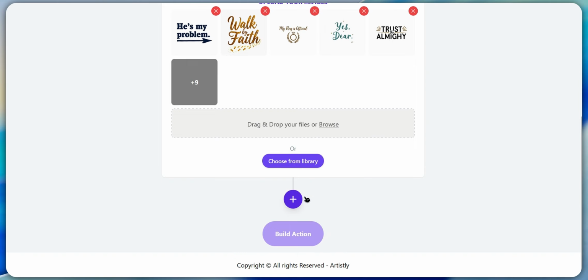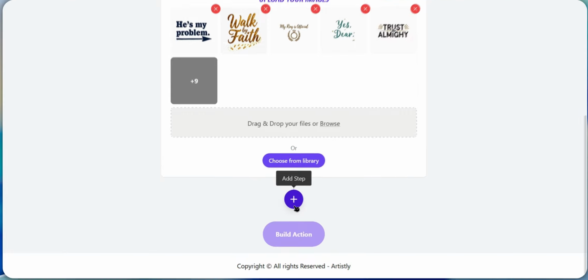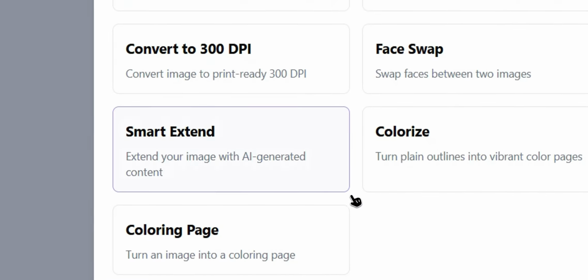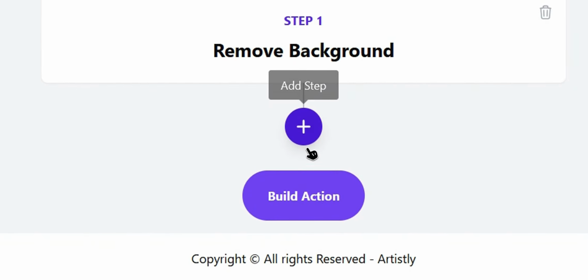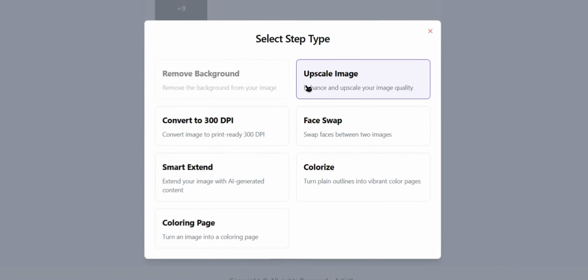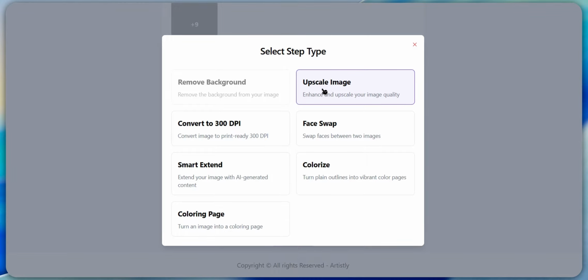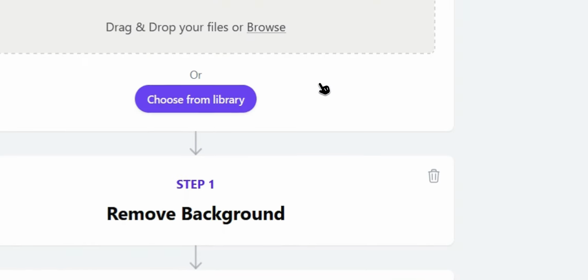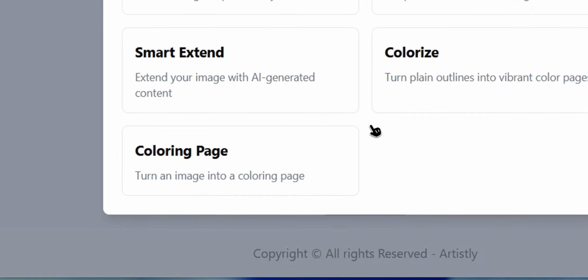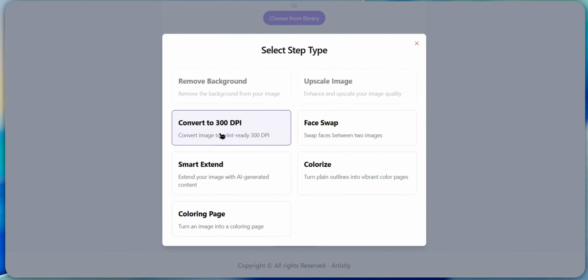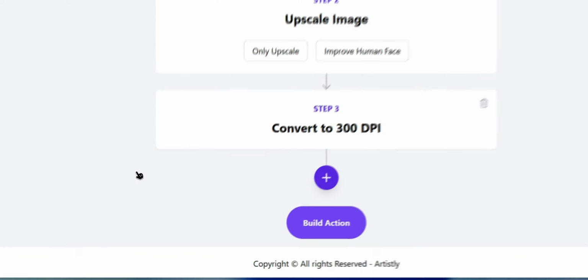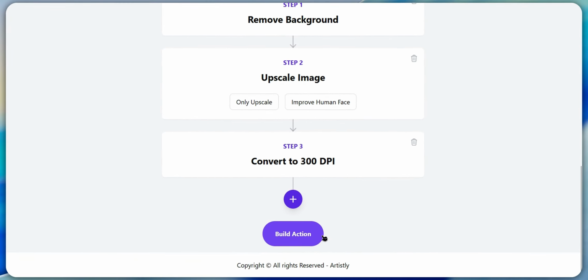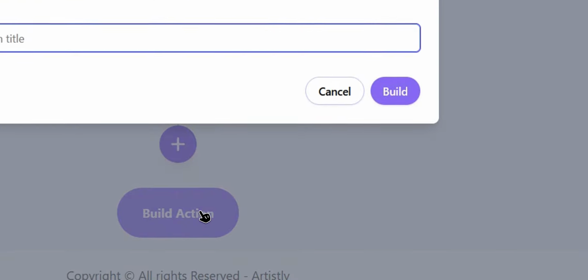Then I'll come here, this plus sign, it says add a step. I'll click on add a step, click on remove background, click again, and say scale, scale up image, click again, convert to 300 DPI, and then build action. Click on build action.